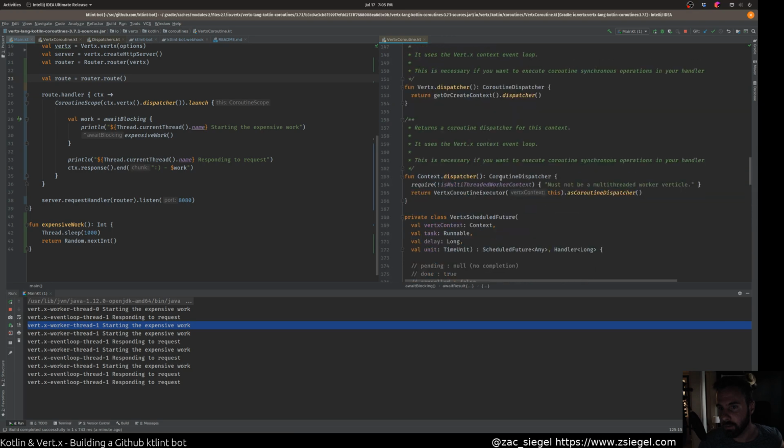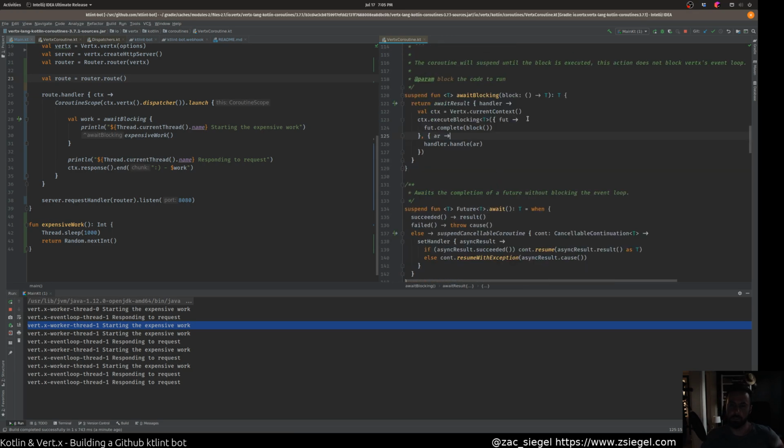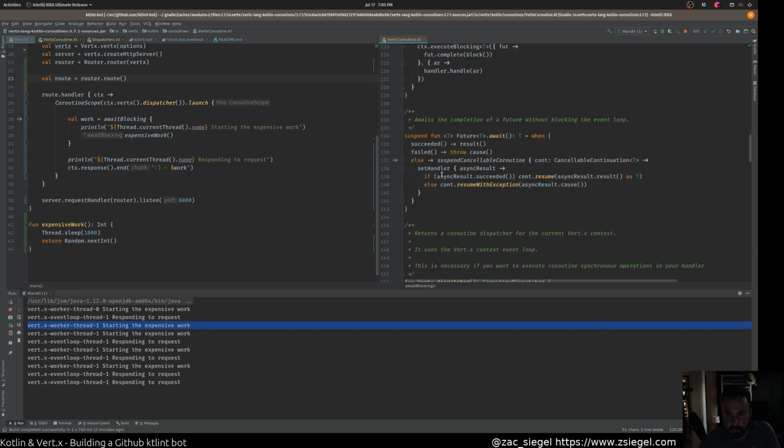You can really use these whichever way you want. It doesn't necessarily matter, but it integrates really nicely with coroutines. If you need more fine-grained control, you have to do it the other way. But that's just the way it is.